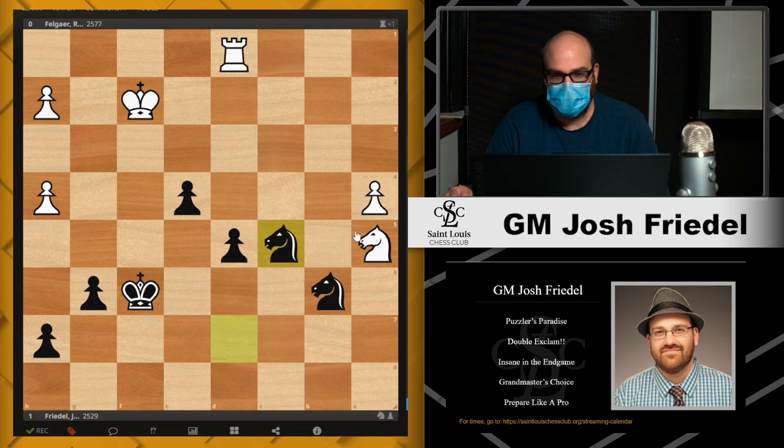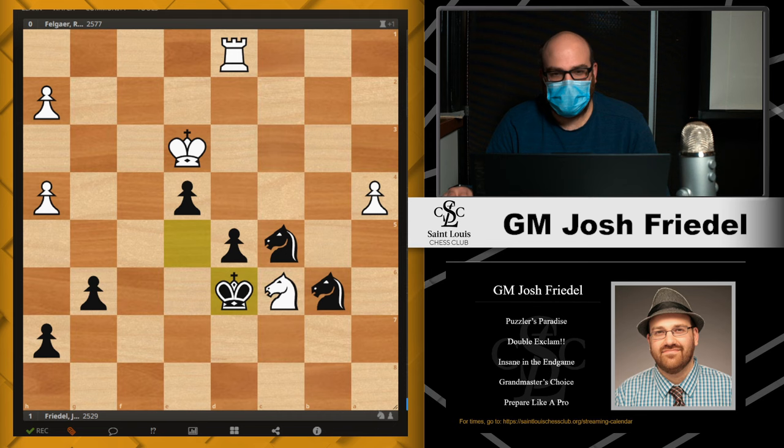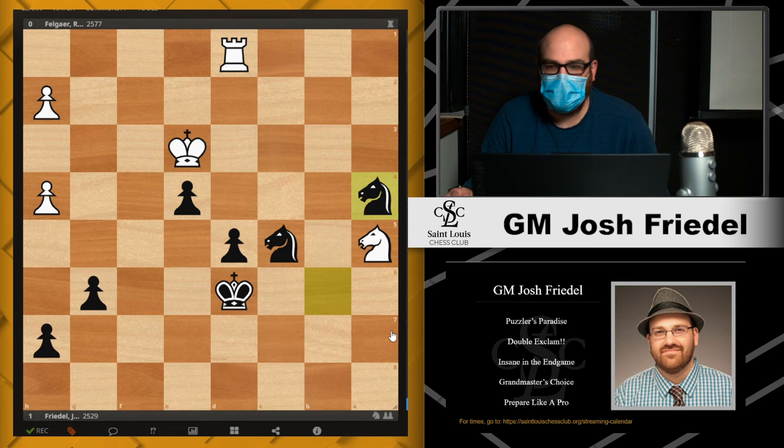But he played one inaccuracy, and at this point, I think knight d8 was better, so he has knight f7 check as a possible resource. He played out to the edge of the board, which I thought looked wrong. Knight takes. And it turns out here he can still draw, but he has to find a very specific maneuver. So see if you guys can find it. This would not be at all obvious to me. He didn't find it either. But white apparently only has one way to try to draw here. Otherwise, he's in trouble.